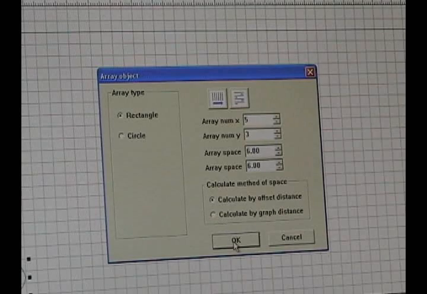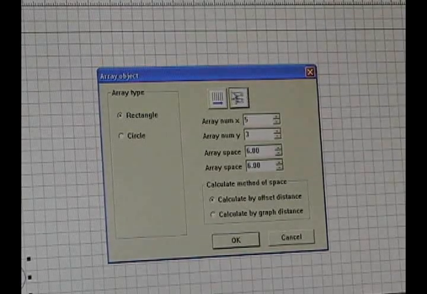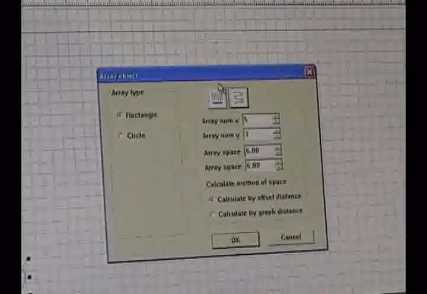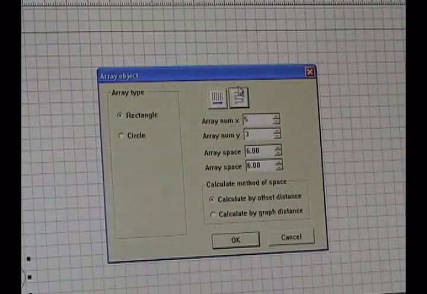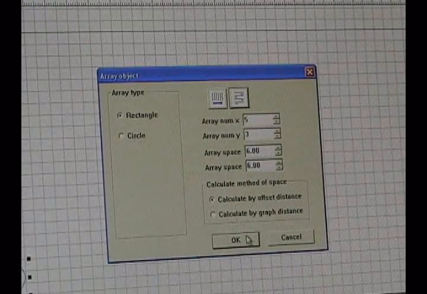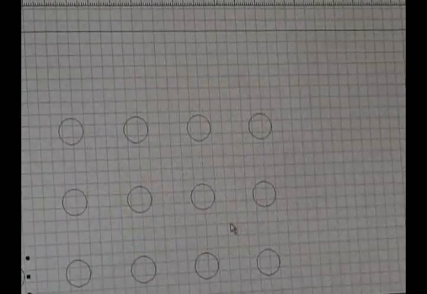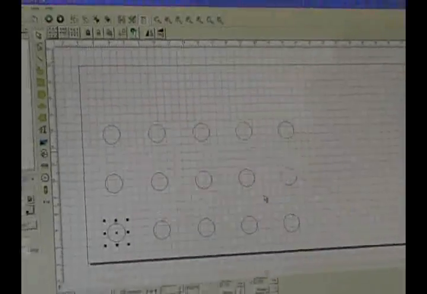At the top of the screen also, you'll note there's a position, so you can select how the array is going to be formed on the screen. The selection should be from right to left with arrows alternating back and forth. This utilizes the entire motion back and forth, so you don't have to go all the way back to home position each time and restart the array. Now select OK. Now it displays on the screen the objects that are going to be marked.